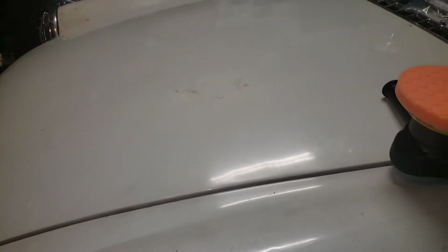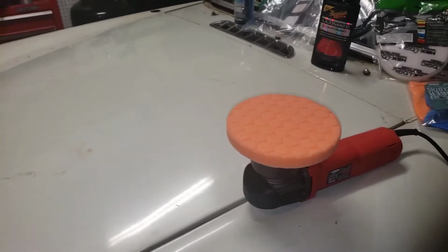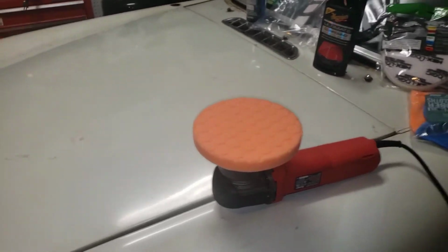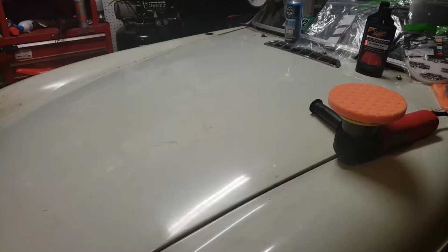I mean, this car cost me $500 to get, and what's the worst that can happen? I can't really make the paint job much worse. And if I cut through it, then we'll clear coat it until I'm ready to paint it. But let's get started. Let's just play around with this thing and see what happens. I watched a bunch of videos on YouTube, so I'm basically a pro now. All right, let's go.